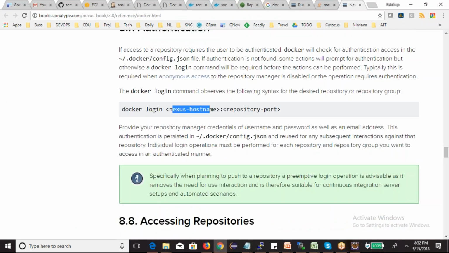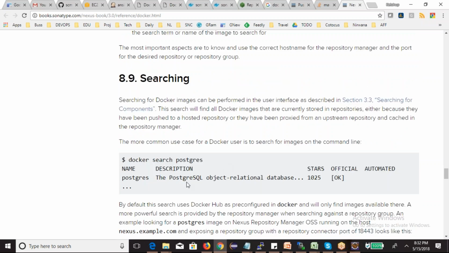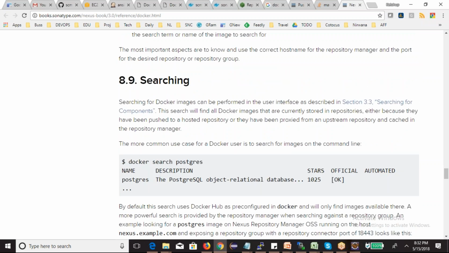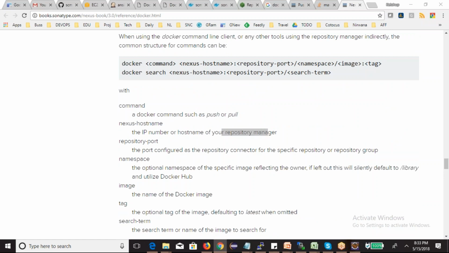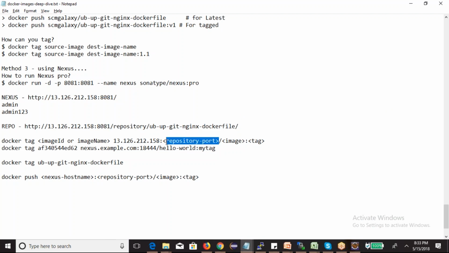Look at this host name, where the host name would be here, the IP address or host name of the repository. So you're going to set this equal to here, the repository port, which is 8081, which is here. So I'm modifying the wrong place, sorry. I should do it like this.